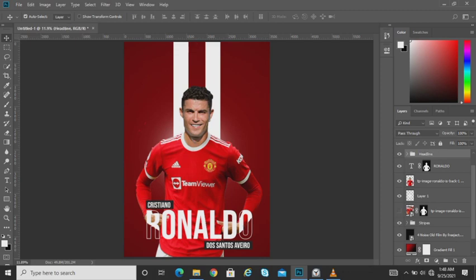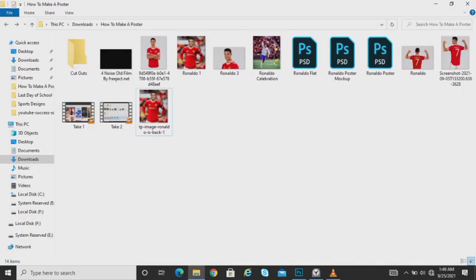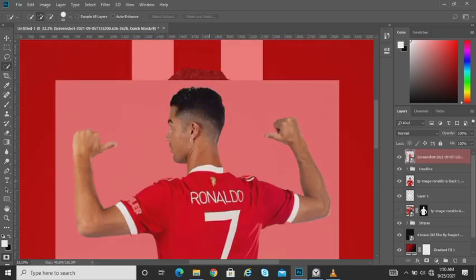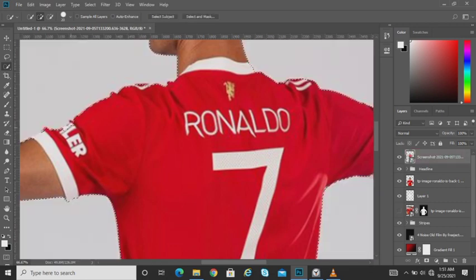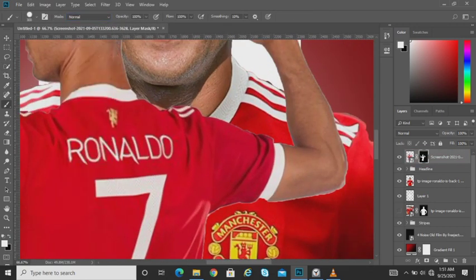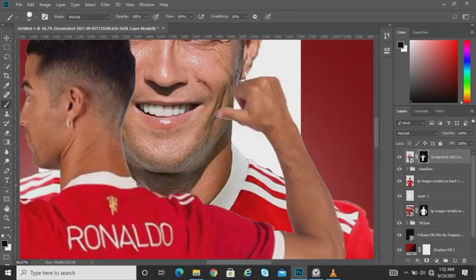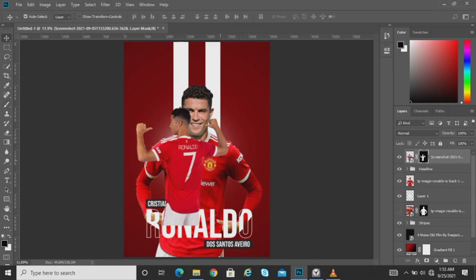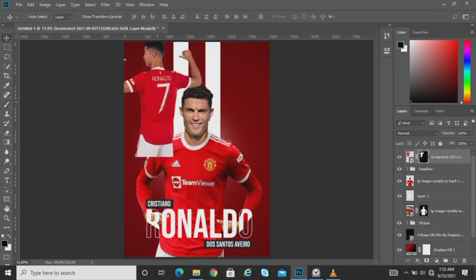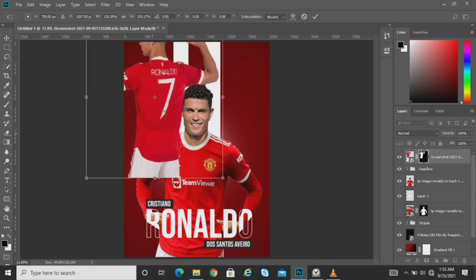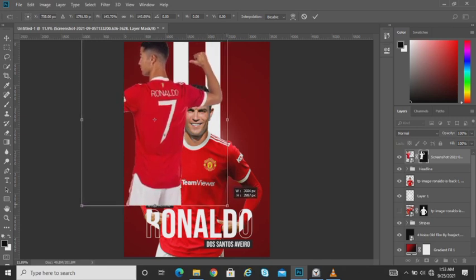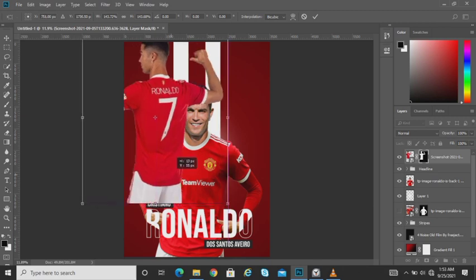Yeah, so once in a while I like to group my layers just to keep everything nice and tidy. And next off, I drag in my other Ronaldo subject which I'll be using for the background images. So I'll just select this out now quickly, and you can do that the same process as using the quick selection tool or the select subject. Then next off, I'll be sending that to the back. You can use the control or command and the left square bracket to just take it behind until it's behind the double stripe.